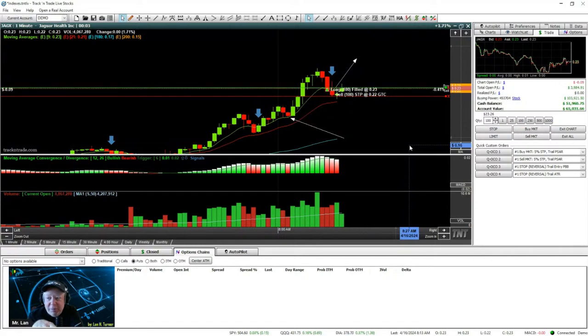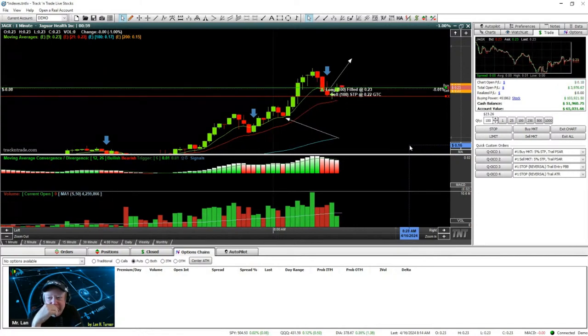Now, remember, to do this type of trading, you have to have $25,000 in your account as a minimum. If you drop one penny below $25,000 and you keep doing it, then they'll lock your account for 90 days. That's how the stock market works. So you can't do this unless you have a minimum of $25,000. If you fall one penny below, you can't trade anymore. That's if you're on a margin account.